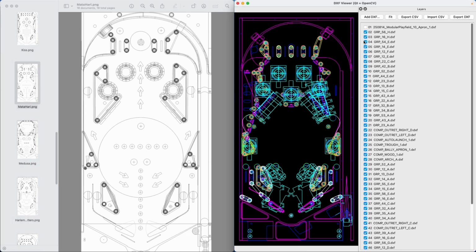So let's start turning on and off components until we get to what should be a Matahari here. So let's see. Keep that one. Keep that. Yeah, we don't need that. Yeah, we need that. All right, yeah, we need those lanes.